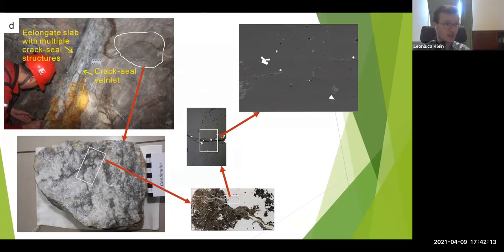So these samples were sent to us by our colleagues, and we've again made thin sections. So rocks from here, cut a little thin section here, and that's the thin section, right? And then if you look under a microscope, this is what you see. And then if you take those thin sections and fire electrons at them, you can get far more detail. This is what a scanning electron microscope does, and this is an image from a scanning electron microscope. We look at this and study it, and try to understand what's going on.